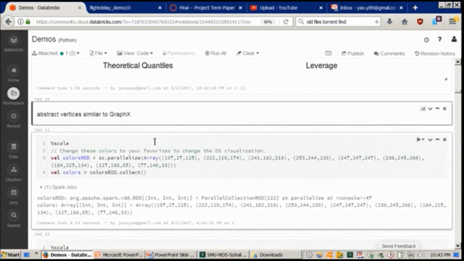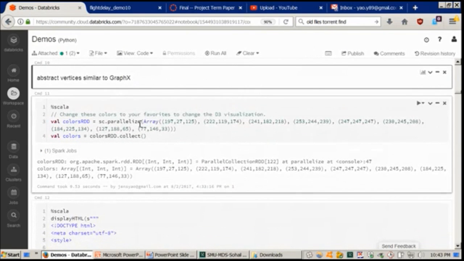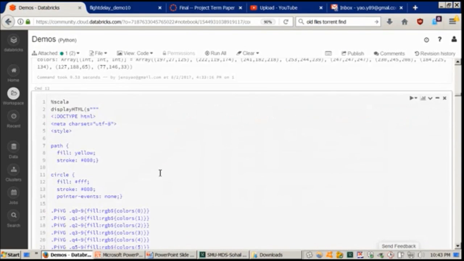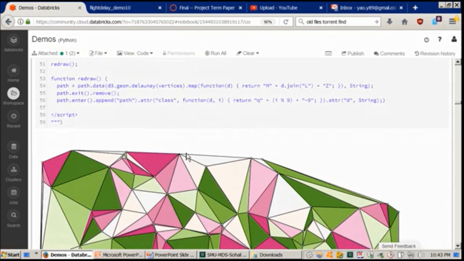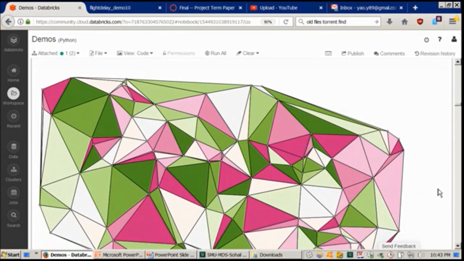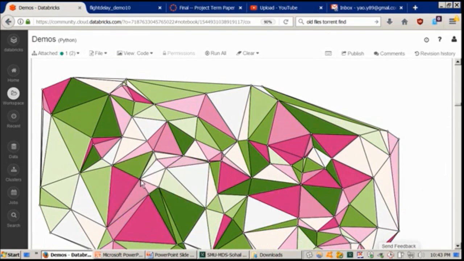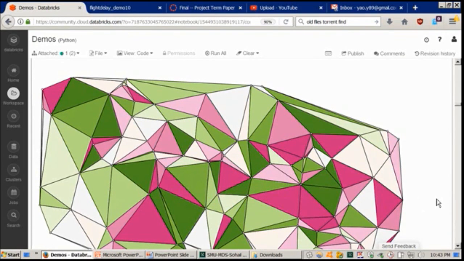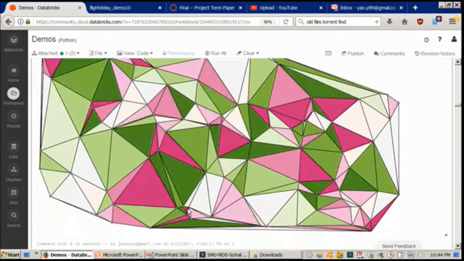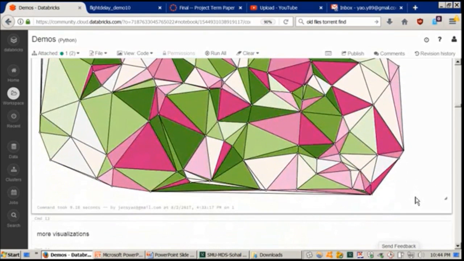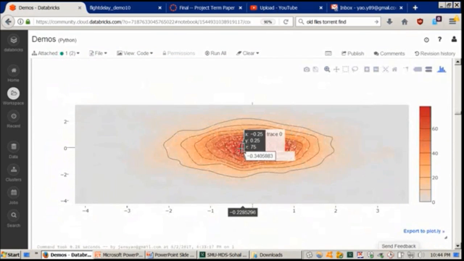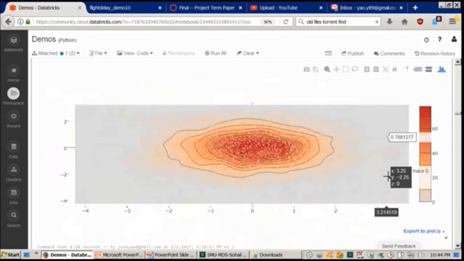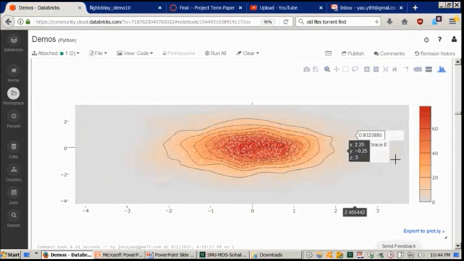And then for GraphX, it's relatively new. To visualize GraphX with mutual friends and basically how to visualize nodes and degrees of separation. This is just a static view of GraphX when it comes to seeing how nodes fit together in visualization. And then the last example is heat maps, with the core being the hottest and the surrounding being less hot, when it comes to the capabilities of running heavy visualizations in Spark.